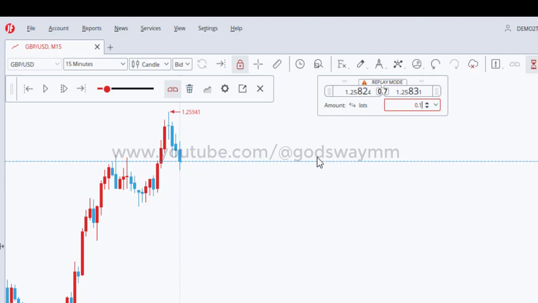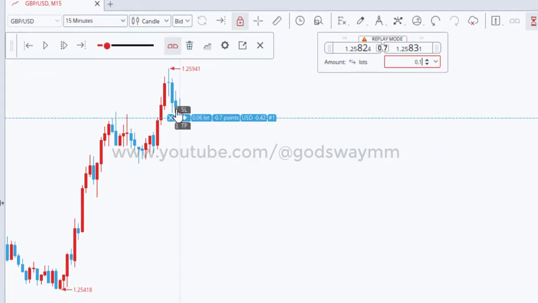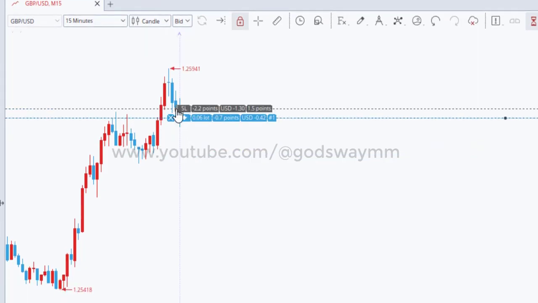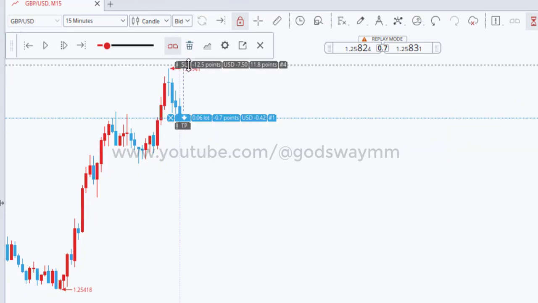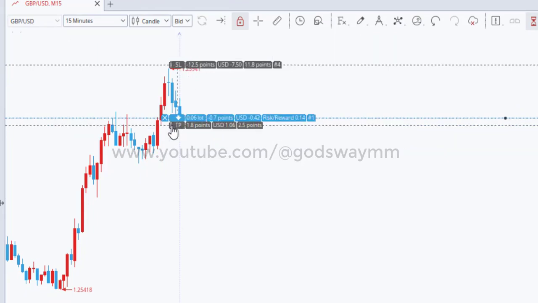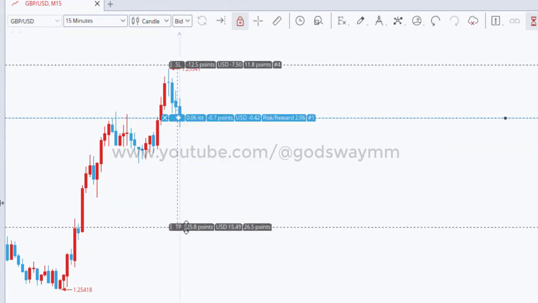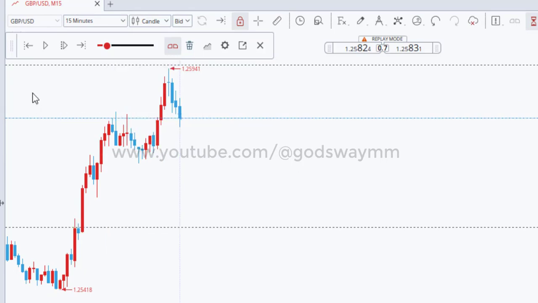The sell line has appeared over here. So what I have to do now is set my SL and TP. You can see SL is showing at the top over here. I just have to drag it to where I want it to be, and the TP, I have to drag it to wherever I want it to be. Once this is done, I can increase the speed at which I want my bar replay to go. I'll just tap here and you can see what is going on.